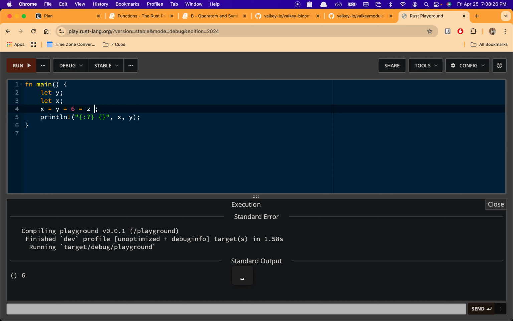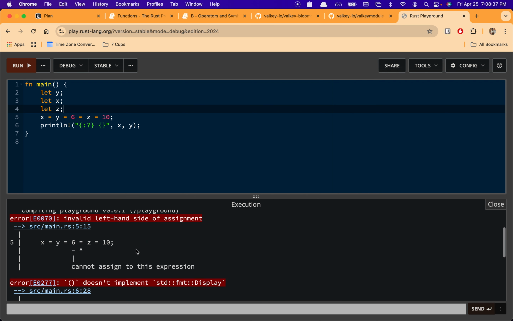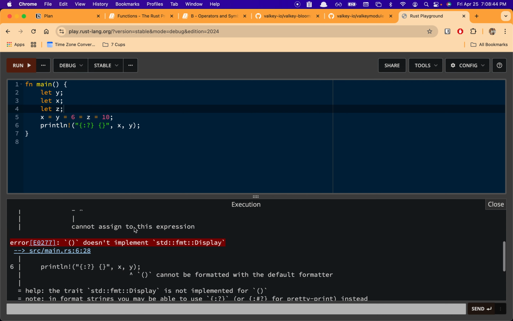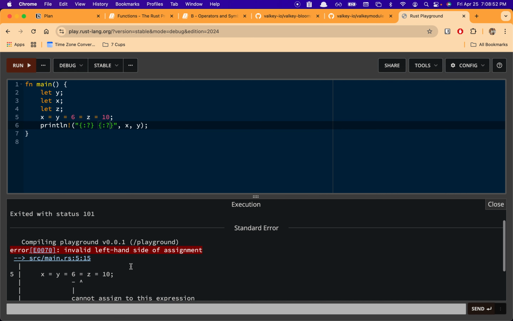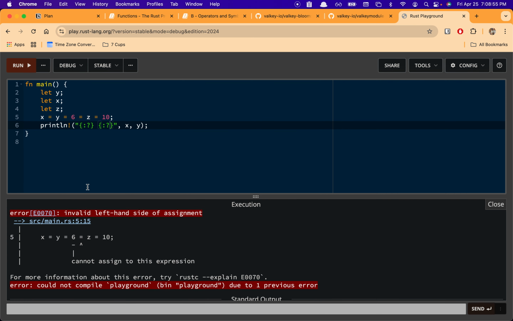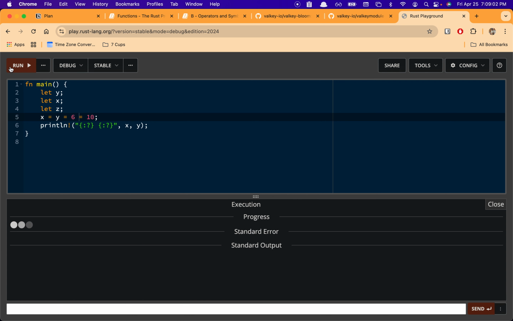Can I say z equal to 10 and have let z? I think that is not possible. You cannot assign to this expression. So this is an expression and you're trying to assign to that expression. That doesn't work. It doesn't implement the thing. So with pretty print, you still can't assign, and 6 equal to 10 doesn't make sense.